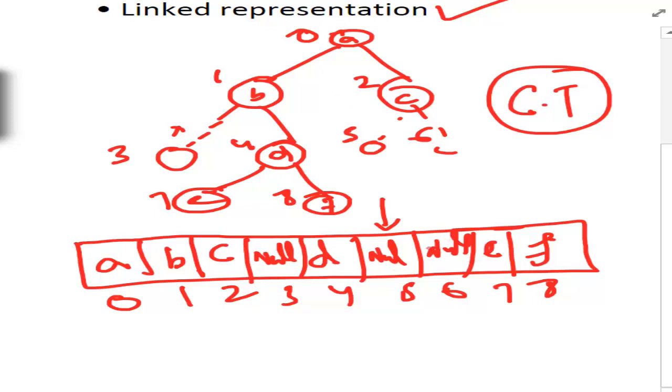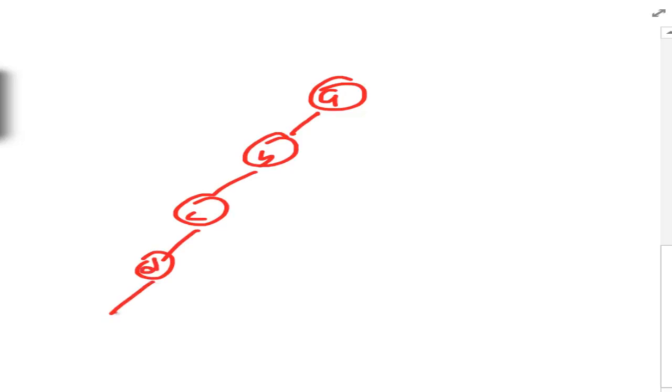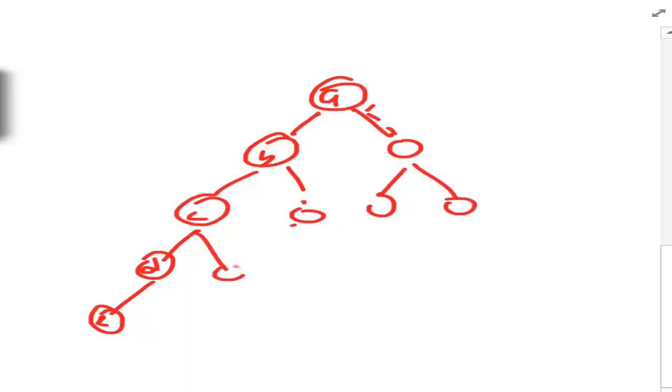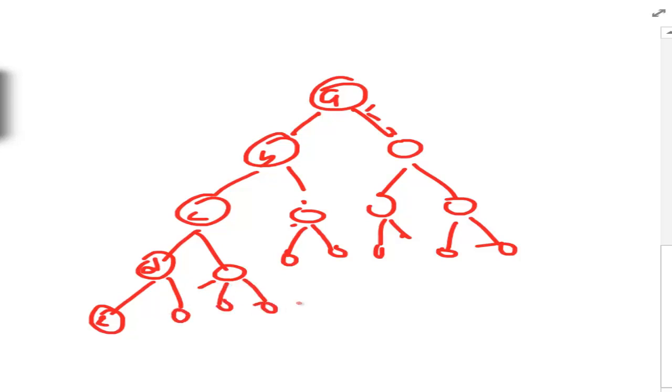Now this has its advantages as well as disadvantages. It's simple to represent, so that's an advantage. But the disadvantage is we can have a sparse tree. Say for example, we may have a binary tree like this, A, B, C, D, E, and it may go on. So what is happening here? This guy is missing, okay, and then these two guys are missing, and here this is missing, these two guys are missing, and I'm on this level now. Now from this level this is missing, or from this level these guys are missing, and so on.